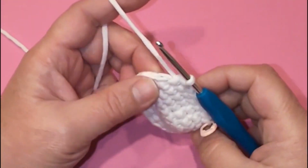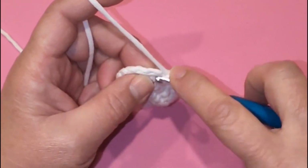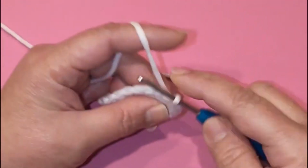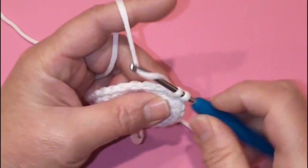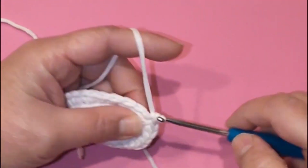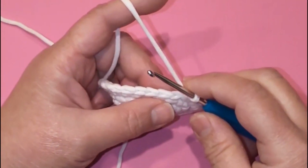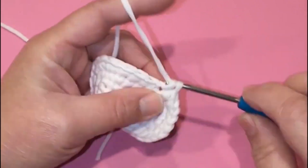And then we're going to do a sequence of an increase and a single crochet, and we're going to do that twice. So here's our increase to a single crochet, then an increase, and then a single crochet. Then we're going to do an increase, and then we're going to do 7 single crochets going across, and these will be crochets number 16 through 22.